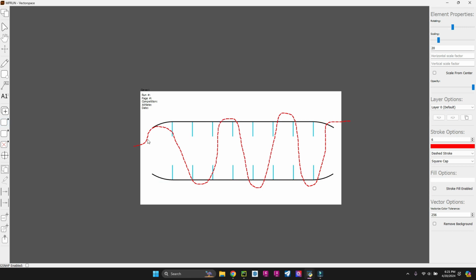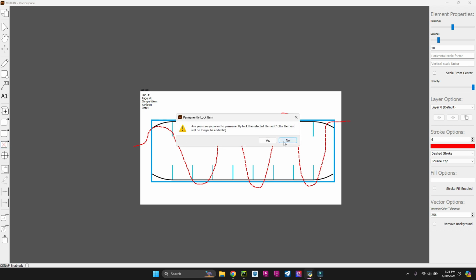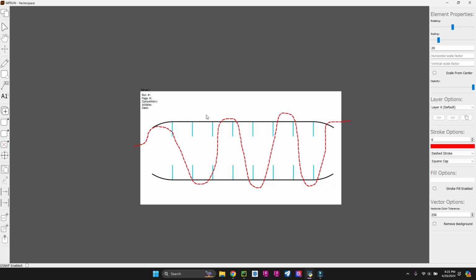Another thing I can mention is the permanent lock tool, which basically, when you select an item, you can permanently lock it. You'll get a warning, so it doesn't just lock automatically. But you can no longer select it. It's permanent in there. It's done. It's as if you literally painted that onto the paper. Now that that's permanently locked, I think it's also safe to mention everything is named. So when you hover over it, this is your canvas, this is your locked MPRUN element, and this is your permanently locked element. You'll see that when you hover over it.